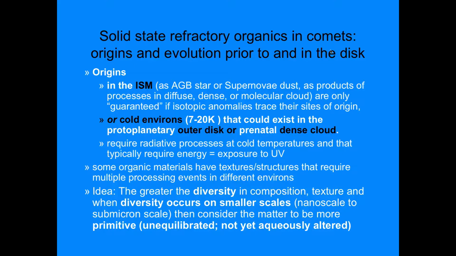And the idea I want to put forth today is not necessarily that you have material from a primitive body, but that comets and some meteorites are showing us that it's the diversity of composition that may give us clues that it really is primitive, because even the minimum of aqueous alteration starts to erase diversity on the nanometer scales. And in comet materials, you see diversity, that is materials that had to have formed in very different chemical environments and at very different temperatures right next to each other on the nanometer scale. And to me, that means that that material hasn't received post-processing. So you're seeing it as it was held in the archive.